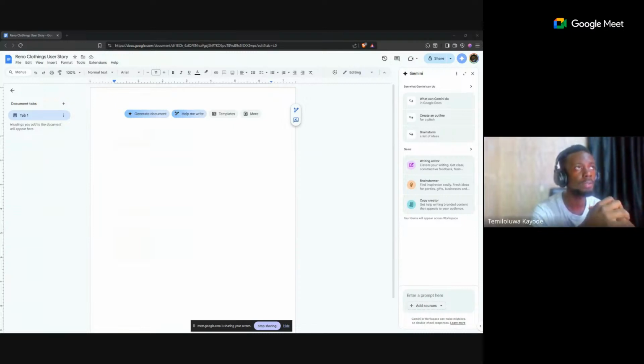I want users to send and receive messages instantly. So there's no delay, there's no buffer. You don't send a message and wait for 20 seconds before it delivers, except you are using a terrible network. So that's the user story.